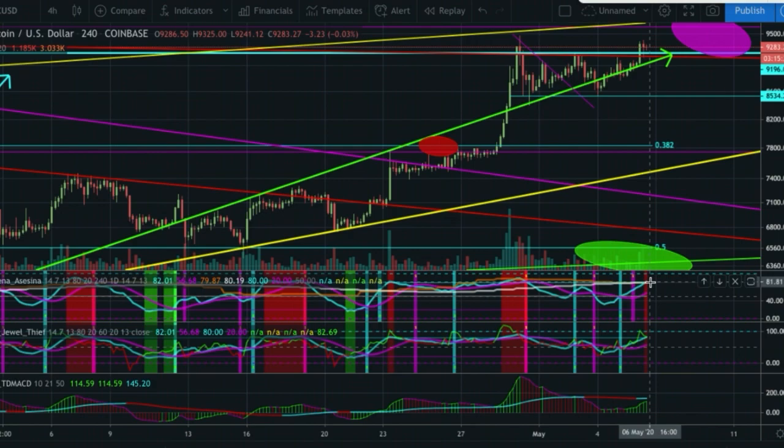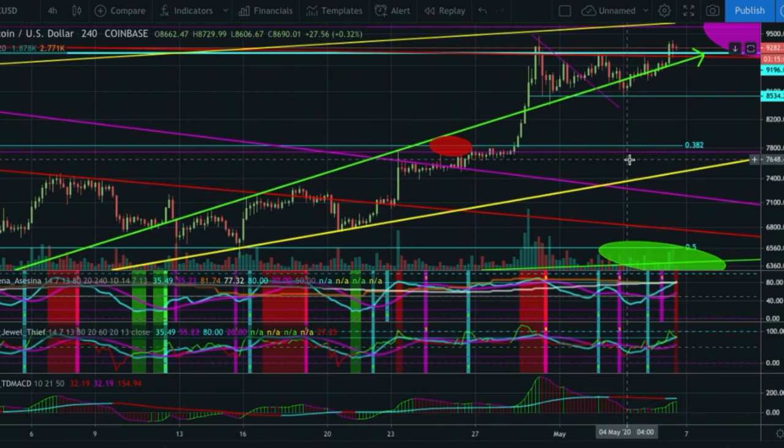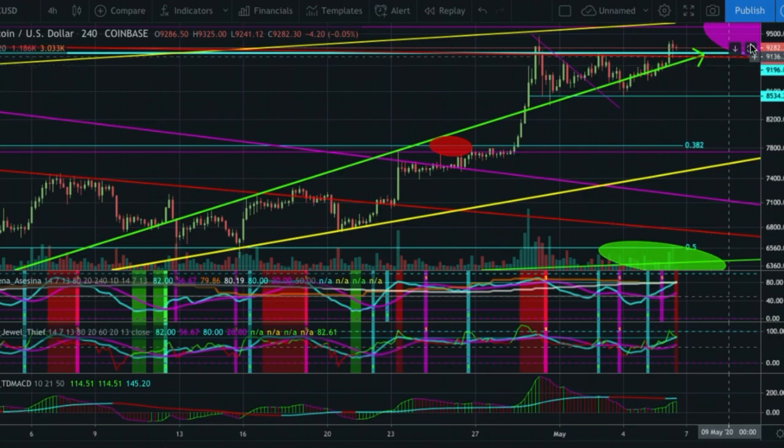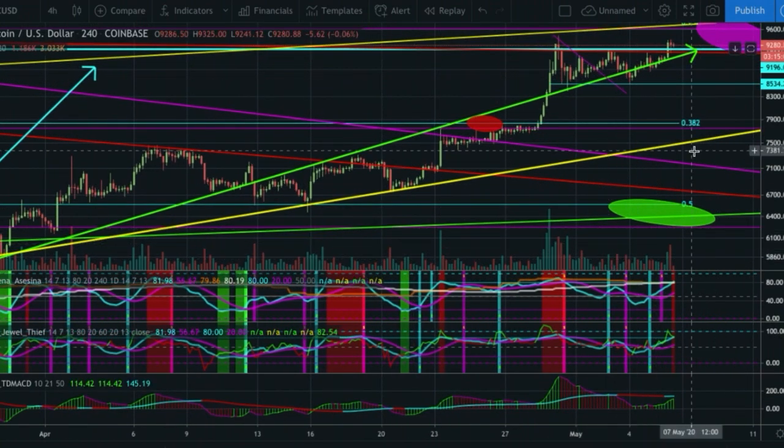So I will be looking for key areas at the top of this trend to take short positions to the downside, and at the bottom of this area, and key fib levels when we do get the retracement, to take long positions to the upside. But at this point in time, there's too many things pointing to the downside and not enough pointing to the upside for me to all of a sudden get bullish at the top of a long trend that we've been in. This has been a great move.